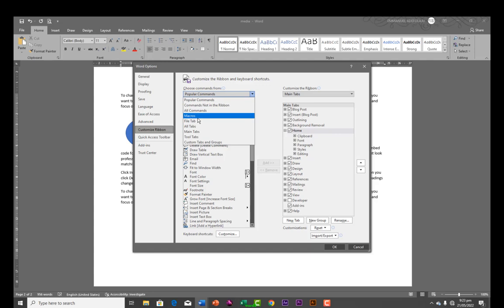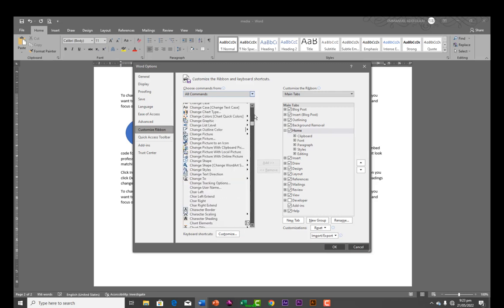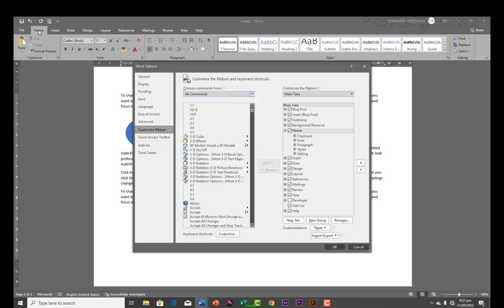You can go to all commands and you're going to see all the commands that are available in Microsoft Word. So if, for example, under my home tab, there's a command missing, probably a superscript missing right here. Well, let me see if there's any command missing here. I have all my commands. Or maybe I want to just remove the subscript command.